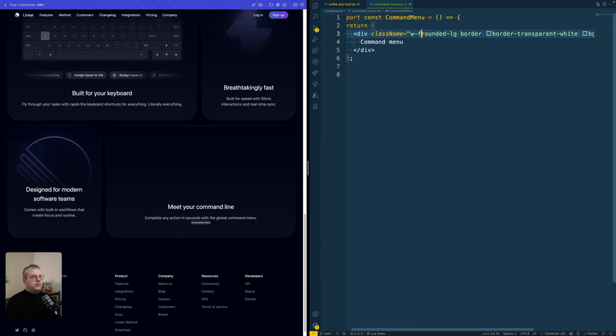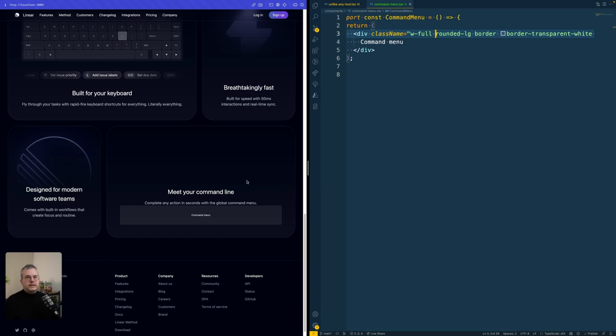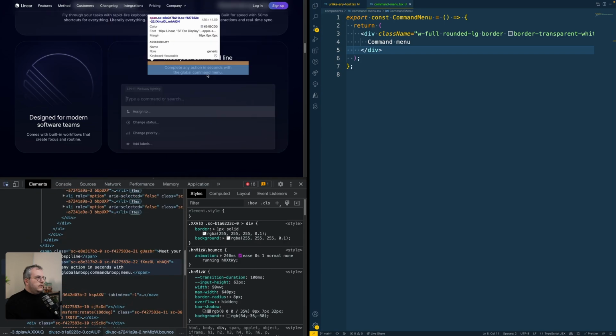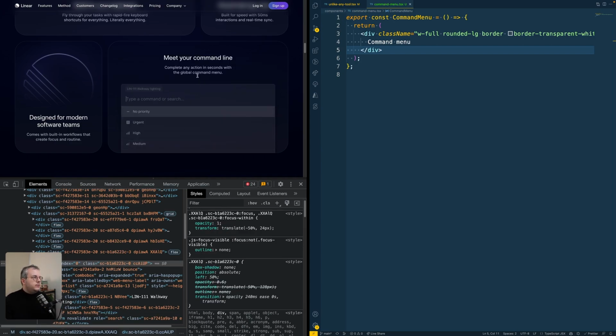Then we need to make it full width. And for now, I'm going to give it padding, which probably will remove later, but that way at least I can see a little bit better what we're doing. Next is that there's also some distance from the top. And while I was looking for the correct margin they applied between the text and the command bar component, I actually noticed that they used position absolute to position this command bar. At first, I was doubting a little bit if it would be smart to also implement it in the same way, because position absolute always makes positioning a lot harder. So if I don't need it, I prefer not to do it.